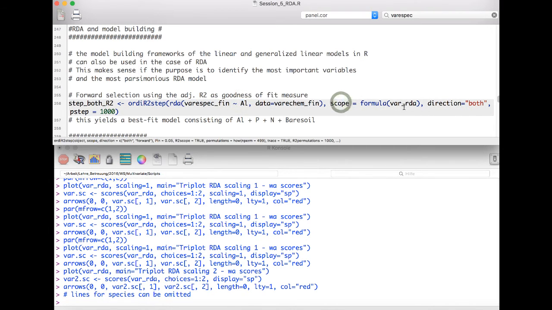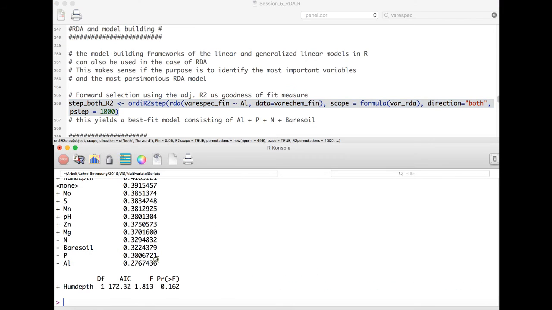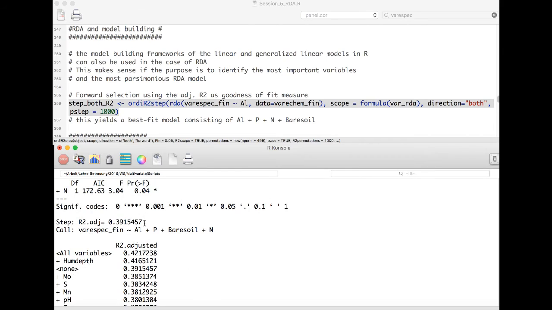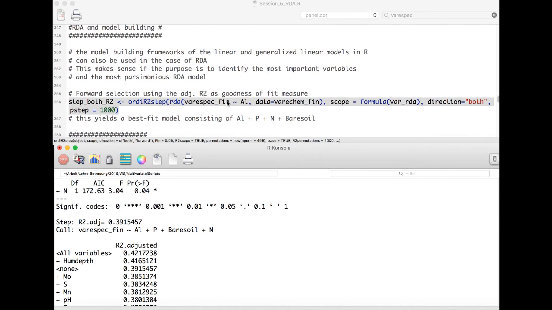We give the scope of the step function to the full RDA object that we have fitted before. That's the object that contains all variables. And we run this function. And we see that we end up with a model that contains aluminium, phosphorus, bare soil, and nitrogen content of the soil.